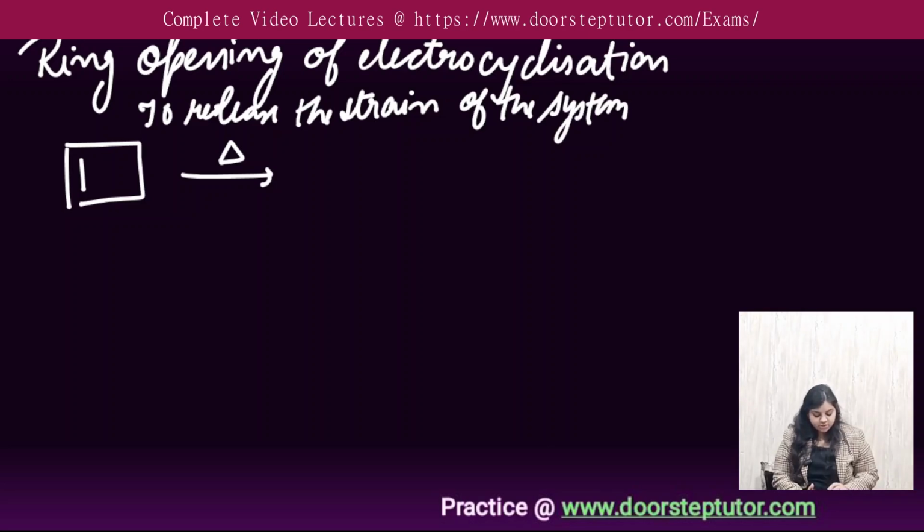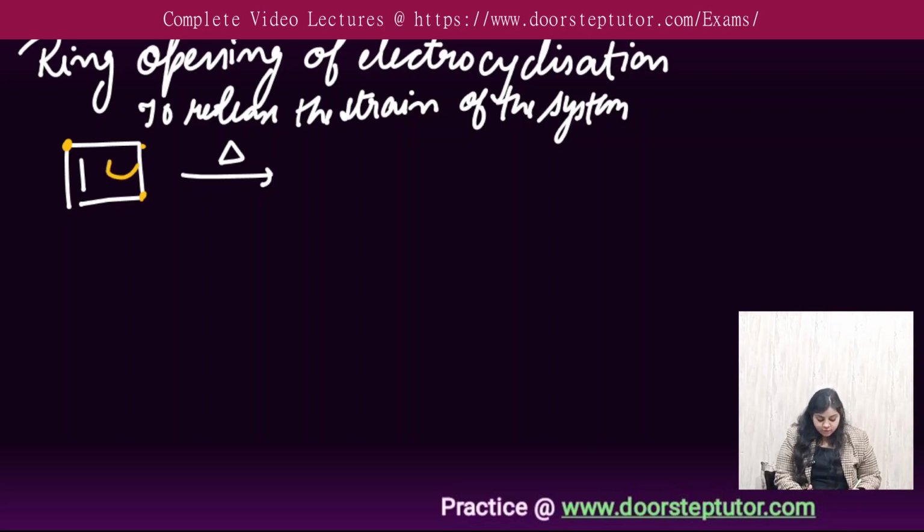So here how is the reaction going to proceed? Now you can see a four-membered ring is there. We know that there is angle strain present in this because each of these centers is sp3 hybridized. It should have a bond angle of 109 degrees 28 minutes, but in the cyclic form it has a bond angle of 90 degrees, which makes it strained because of the deviation from the bond angle. Along with that, a double bond is also present in the ring, which makes the bond angle around these carbon atoms around 120 degrees. So again, there is more deviation in the system. So we have to somehow release this type of strain.